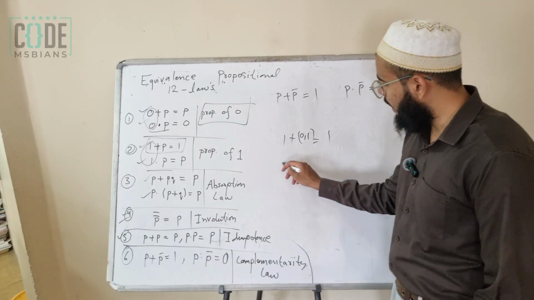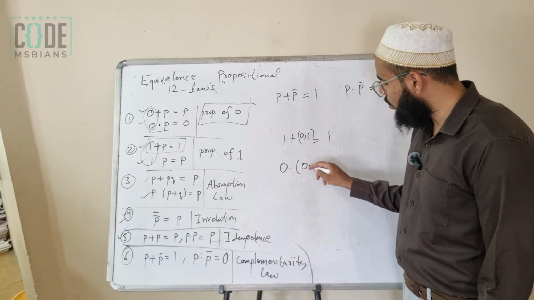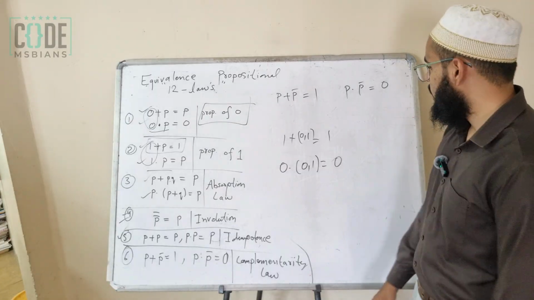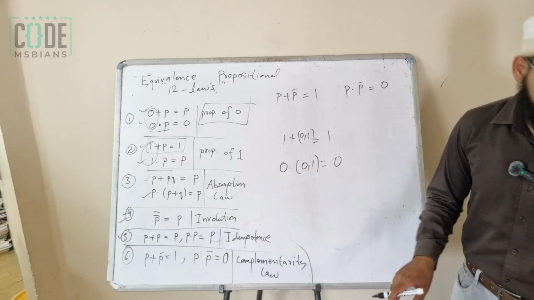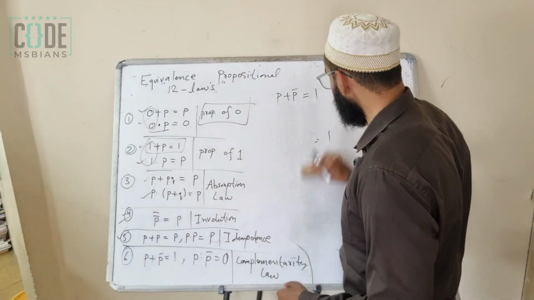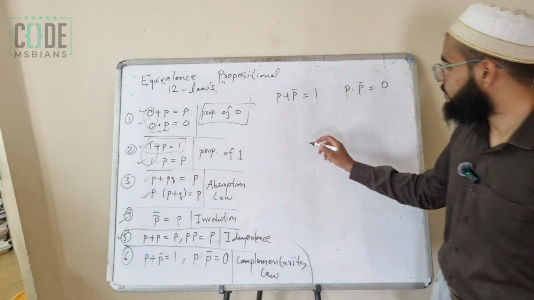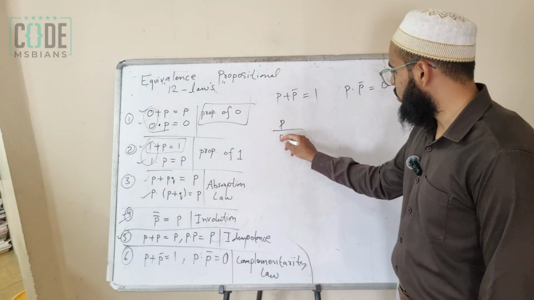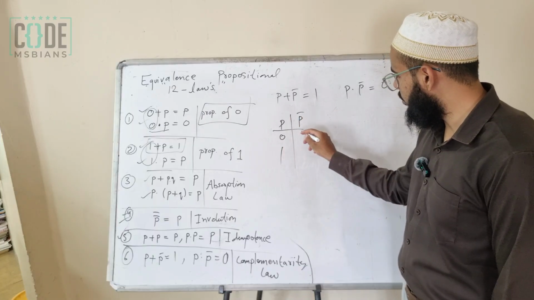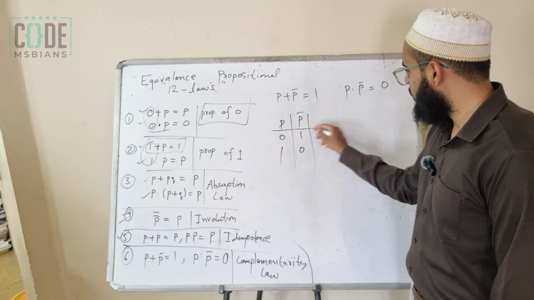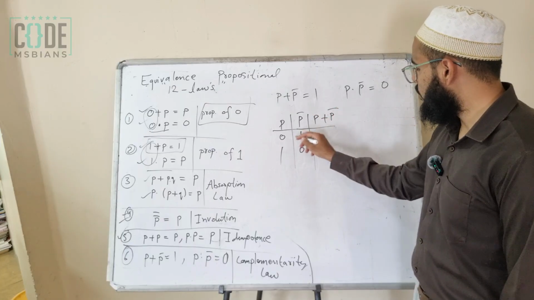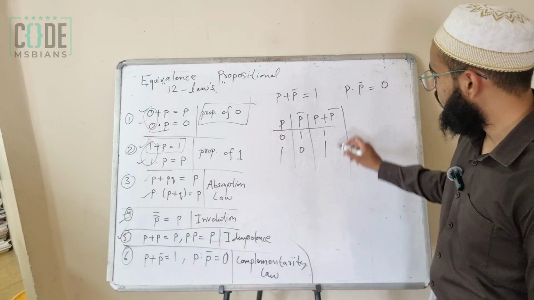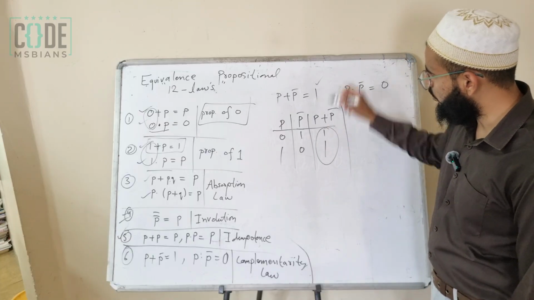And you already know that when we AND anything with 0, irrespective of whether it is 0 or 1, it will give you 0. Anything ANDed with 0 gives 0 only. So this we know, and this is the same concept we can use here. Let me make a truth table. So I have P here, 0 1. What is the complement of P? 0 will become 1 and 1 will become 0. Now let's OR both of them. 0 plus 1 is 1 and 1 plus 0 is again 1, right? So 1 is coming on both sides, that's the reason it equals 1.